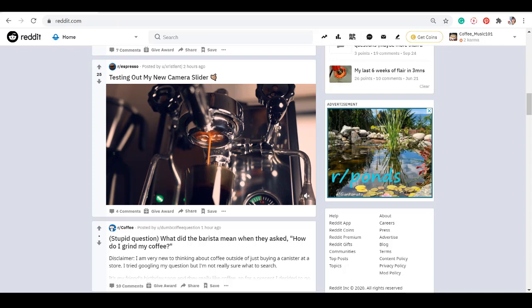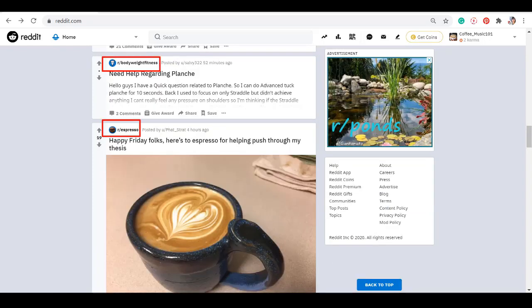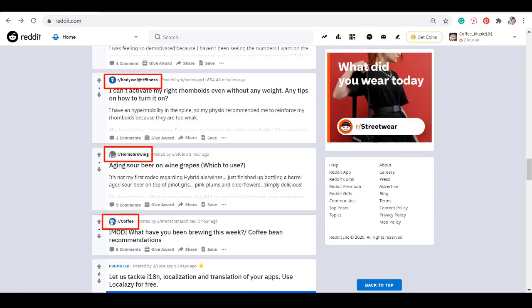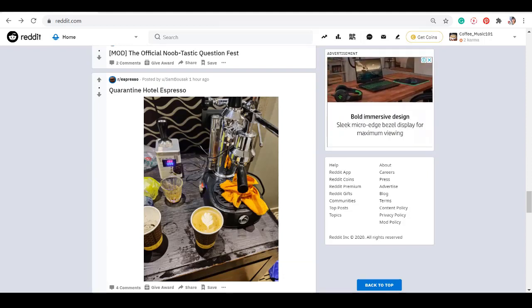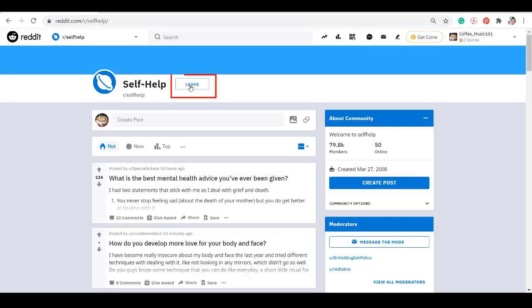Take note that when you create a new account on Reddit, you'll be automatically subscribed to some default Reddits. On your feed, you will see the posts from those communities that you're a part of. You'll see a recent post from all the subreddits or the communities that you joined. Based on these posts, you can see which communities you would like to keep on your account, or you can leave the community that you think are not relevant.